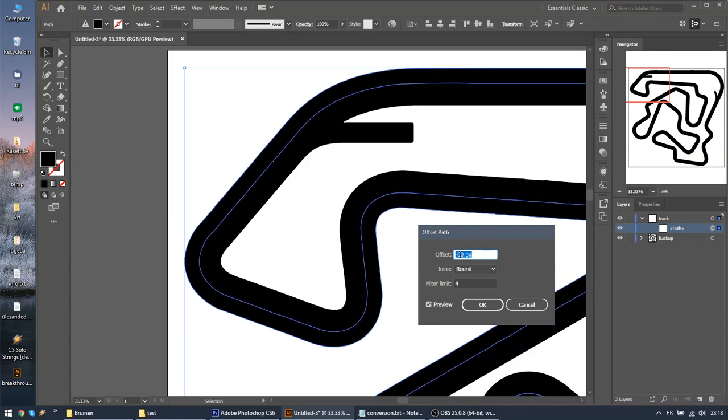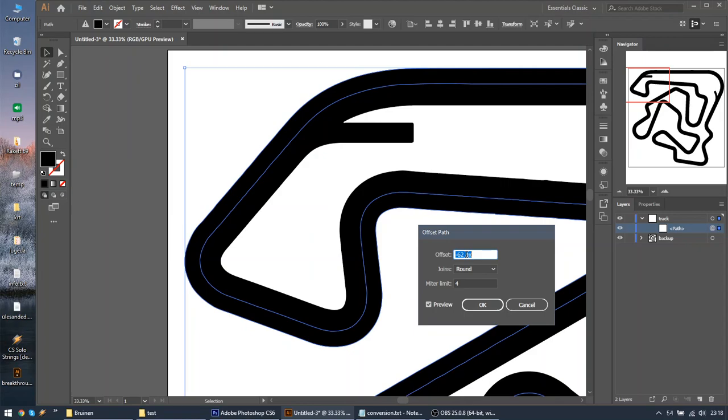Since we know that our Formula 1 tracks are, I guess that because we resized it to 4K, we also increased the track width. The track default width is 62 pixels.